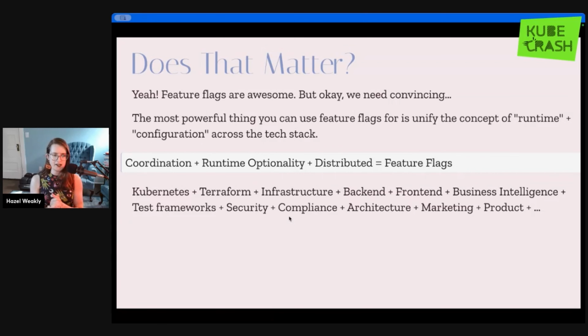The reason I think we need it is because if we want that optionality and we want that coordination across the teams, if you're thinking of what is the part of the company's technology stack that enables the most coordination between systems, it's often the glue code. It's often, in many cases, what we consider the infrastructure. And so, of everything in development, ironically, it feels like feature flags are most suited for infrastructure. And it seems kind of silly that we're the ones that don't have it.